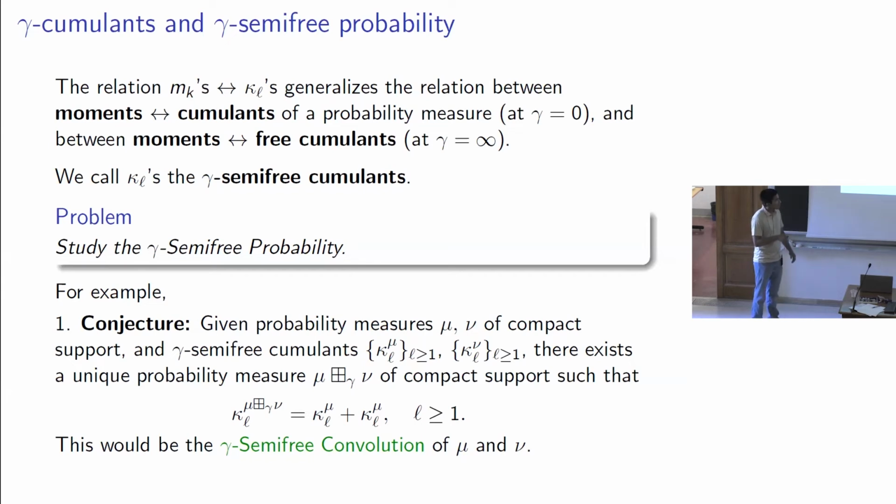Okay. And by comparison with the case when gamma is equal to 0 and infinity, such a measure should be called the gamma semi-free convolution, right? So this would be an operation that interpolates between classical convolution, right? If you have two random variables, you add them together. If you look at the distributions, this operation is exactly the convolution. Then there is some operation in free probability called free convolution, and the claim is that this operation is also valid at the level of probability measures. So there exists some probability measure for which these equations are true, okay? So this is one conjecture that I will leave here.